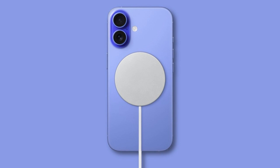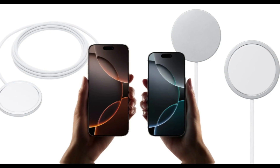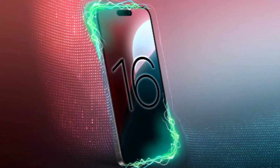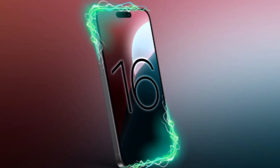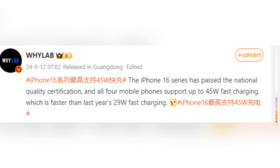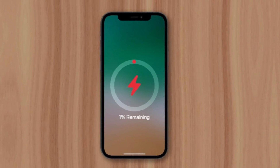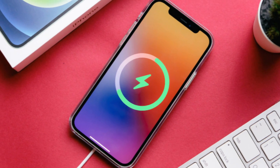Just last week, Apple unveiled the iPhone 16 series and they packed some serious upgrades into these devices. One of the major highlights is the introduction of 25-watt wireless charging through MagSafe, which is a 10-watt improvement over the iPhone 15 series. That's great news for anyone who prefers the convenience of wireless charging. Apple has also rolled out a robust 45-watt wired charging option — that's a whopping 16 watts more than last year's iPhone 15 Pro Max. This increase not only enhances charging efficiency, but also reflects Apple's commitment to keeping pace with its competitors, especially as consumers are increasingly prioritizing charging speed.